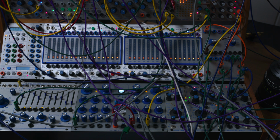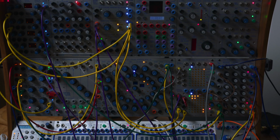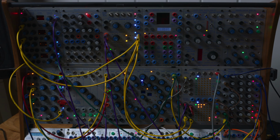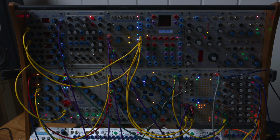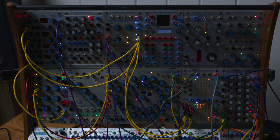Okay, so speaking of 7-beat patterns, let's go look at that. That's our 7-beat pattern right there. And let's bring it in as a drummer. I'm going to turn up a couple more knobs.